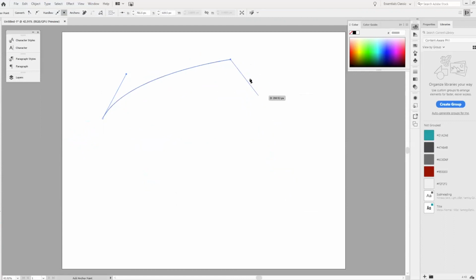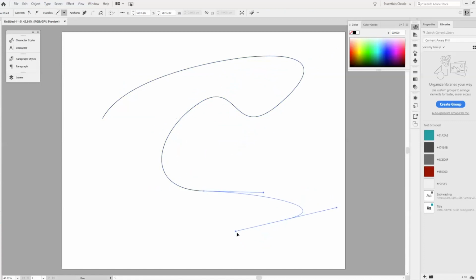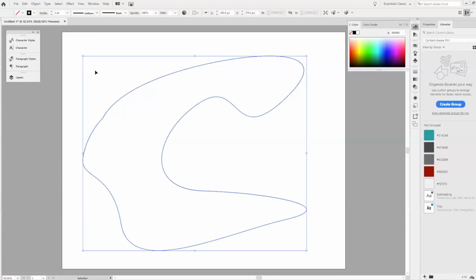And because I didn't click and drag, it just goes back to that orthogonal view until I click and hold again. So that's how you can start to create these really nice curving shapes by just clicking and holding and dragging again. You can see that it always goes in the direction of that first wing. It forces it to go that way. So you can see that when I start to go back the other way, it's still going a little to the right. So that's a really nice trick with that. And now I can go ahead and just delete that.